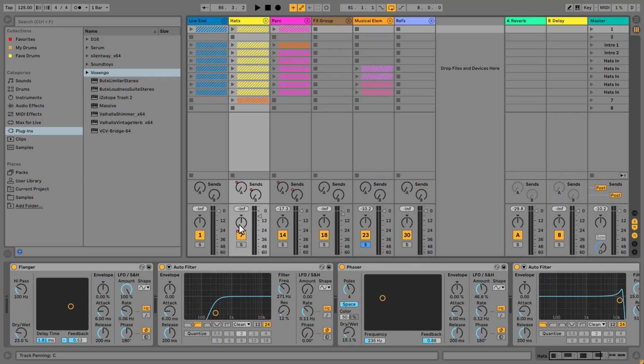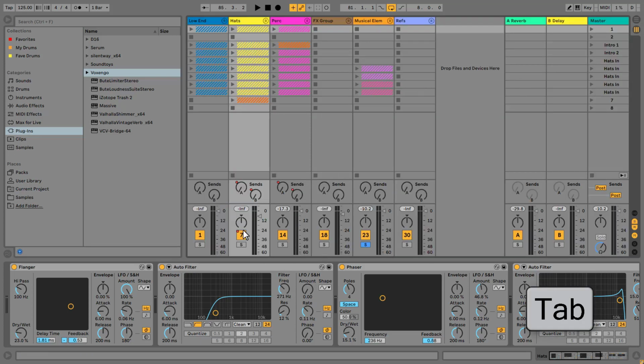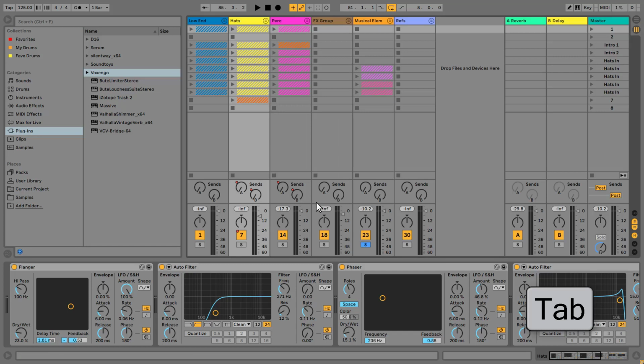This is where having two screens can come in quite handy. If you have a second screen for your setup, then on one screen you can have your arrangement view, and on the other screen you can have your mixer view. It's quite nice to have these faders as well as the arrangement, so you can skip to different parts and set levels without having to tab backwards and forwards. That is quite a nice addition.